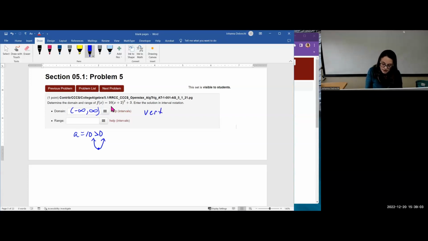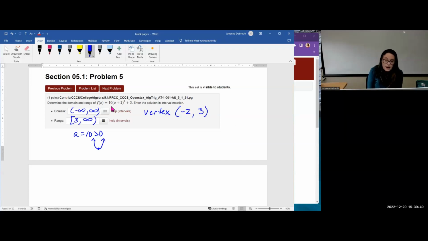So when we're looking here in our standard vertex form, remember that the x-coordinate is the opposite of the number sitting next to x because it's right next to it, so it's minus. But the y value is on the opposite side of the equation. If we moved it to the left where y is, it would be minus 3. But because it's on the opposite side of the equation, we can just use 3. And so that means that the minimum y value has to be 3, and then it gets bigger from there.